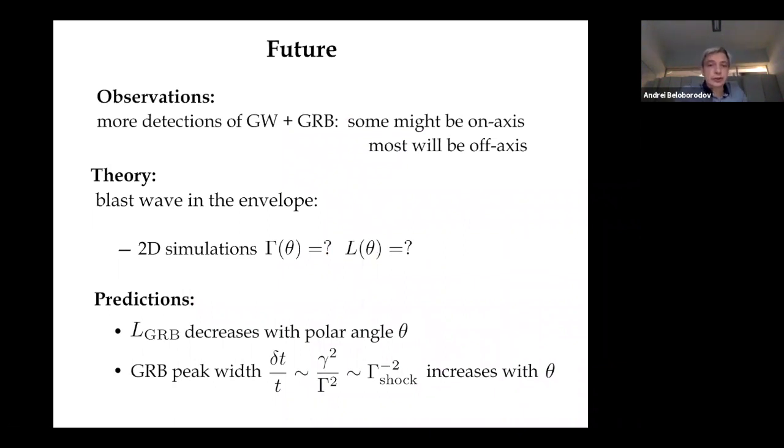Yeah. So this is a slide talking about the future. The most interesting part to do here, I think, is to do 2-dimensional simulations and try to make predictions for future mergers. When you look at them at different angles, then you expect different luminosity, different Lorentz factor, different duration of the peak. If this mechanism is indeed at work for off-axis GRBs from neutron star mergers, then it's pretty much the same for all mergers except for the viewing angle. And you can make predictions for correlations between, let's say, luminosity and delta T over T, for example. It should increase with that, while luminosity should drop with that. And I'll stop at this point.